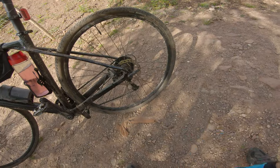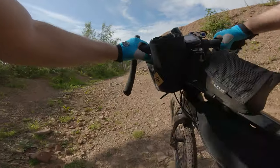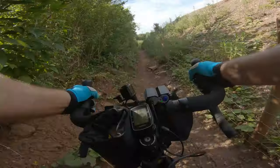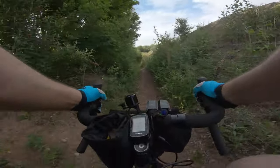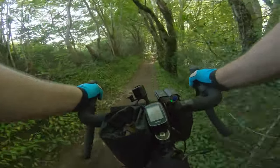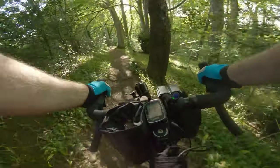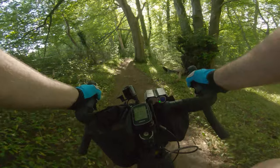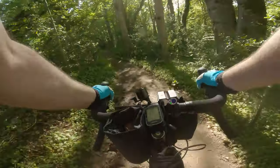These Maxxis Ramblers are doing the job so far. I've got a bacon strip in there already, look. 50 PSI in there. The Stan's Race sealant would be the better one for gravel tires, I think. Anyway, I don't know how I got onto sealant and all that. I got the gravel bike so that I can use this really as my fitness tool, if you know what I mean, just to keep me sort of fitter.